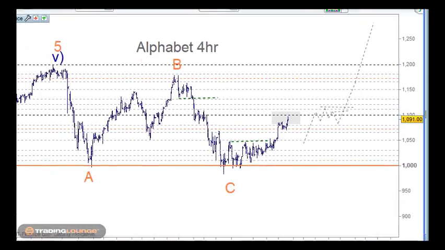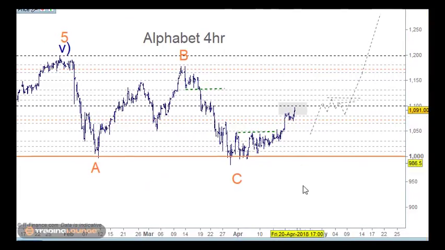The other thing that I just wanted to have a look at, which I meant to have a look at before, is Alphabet, because it's got the best ABC pattern in terms of an A wave, a B wave, and down for the C wave here. And it's also approaching its 61.8% mark as well. So I really want this to play out here in the classic trading levels pattern here, the arrival, the reaction, then the first high above the level.